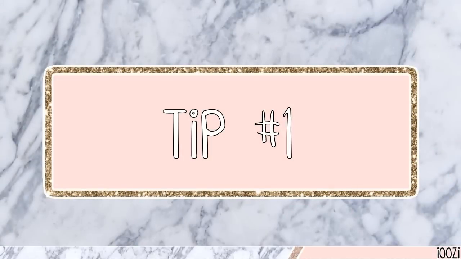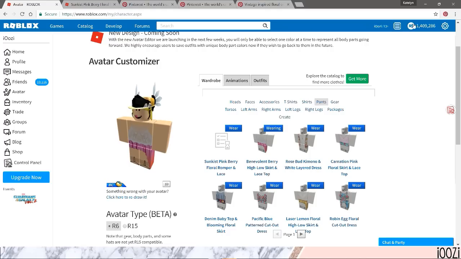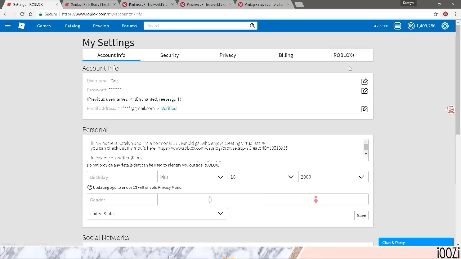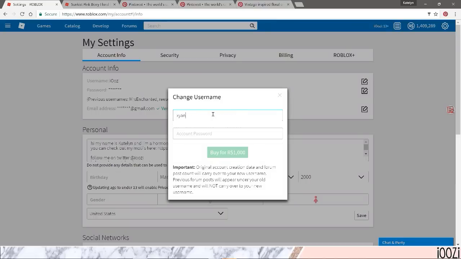So my first tip would have to be to create a simple username. You're going to want it to be an easy username that people are going to be able to remember, so you don't want it to be too long, and you're going to want to stick to that username. I've seen popular designers go change their username and have people come back and say, like, who the heck is that person? So you're going to want to stick to that username so that people begin to recognize the name and that when people hear it, they'll know that it's you.